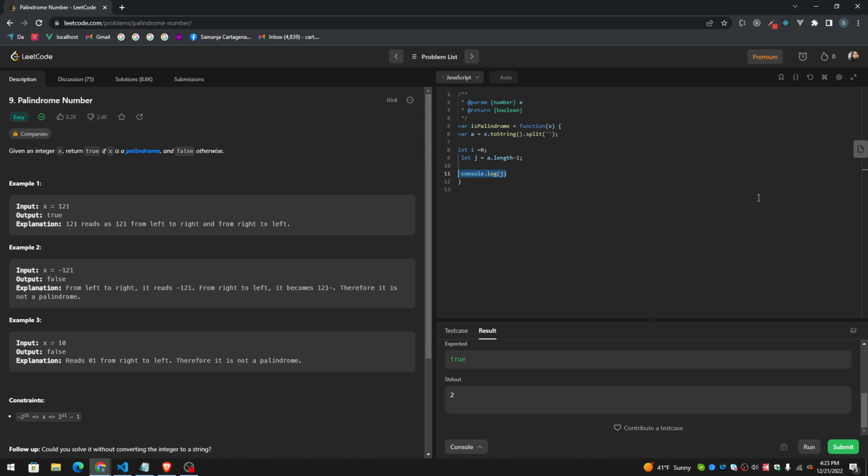So what I'm going to do is create a while loop, iterating through the characters and seeing if they're equal. So if a[i] is not equal to a[j], then we return false.